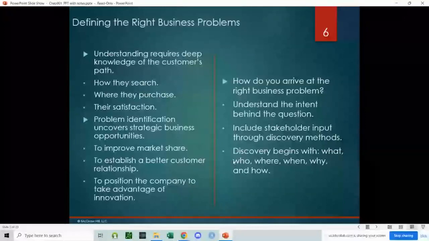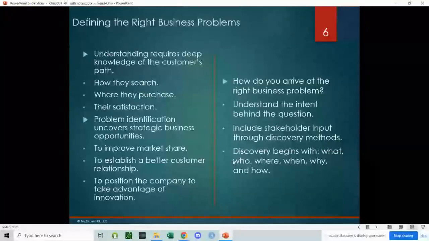So we have several steps. Understand the problem from a marketing angle. How are they searching for the product they're interested in? Where are they going to purchase it? And their satisfaction levels. If you think about Amazon, you have the 5-star levels, or other websites, like Booking, it's rated from 1 to 10. So they want to make sure that you can find what you are looking for, that you're going to purchase from them, and then they're satisfied so other people will buy from them.